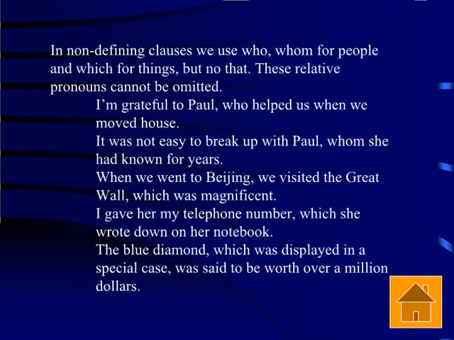In non-defining clauses we use who, whom for people and which for things, but not that. These relative pronouns cannot be omitted. For the first example, I'm grateful to Paul, who helped us when we moved house. And we won't say "I'm grateful to Paul, helped us when we moved house." It will sound weird.